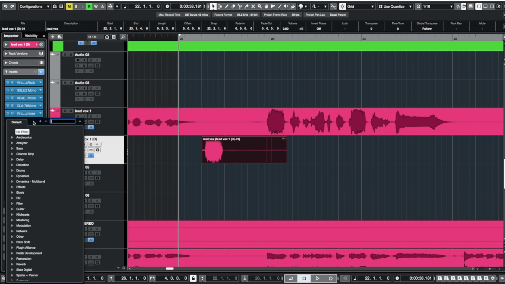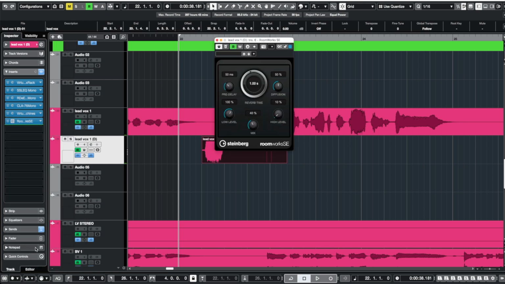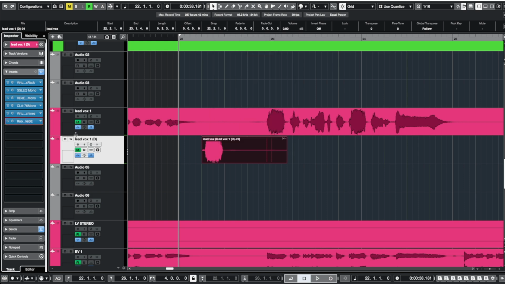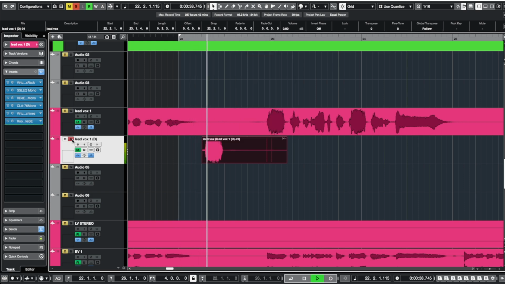And now, rather than printing the reverb directly into the track, we're going to add this as a plugin. And we'll do 2.5 seconds, just like the last time. And that mix is still at 40% wet, so that's good. Let's take a listen to just that part. I'm also going to turn off the delay and reverb effects that we had from our sends. That's better. That way we're only getting the reverb from the track and the plugin.